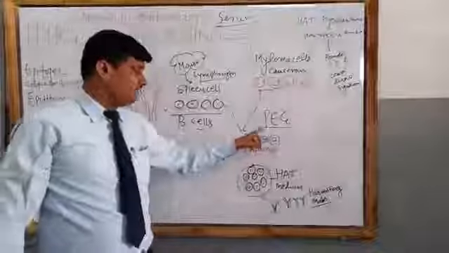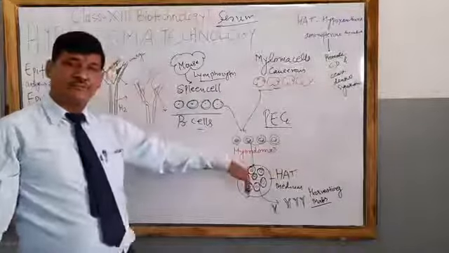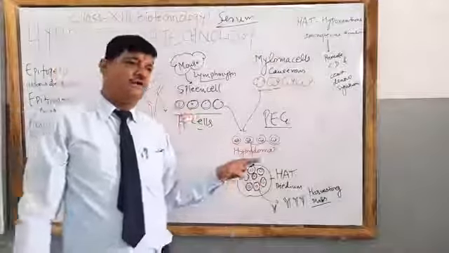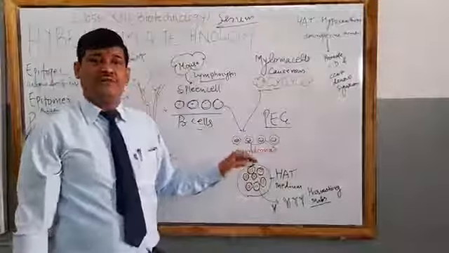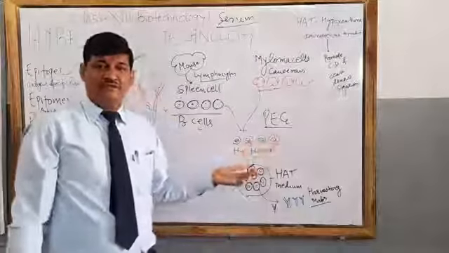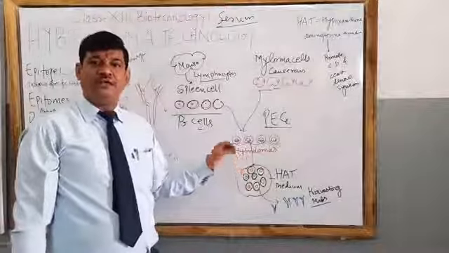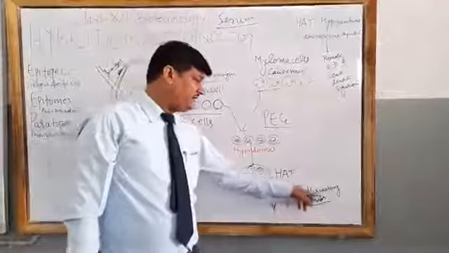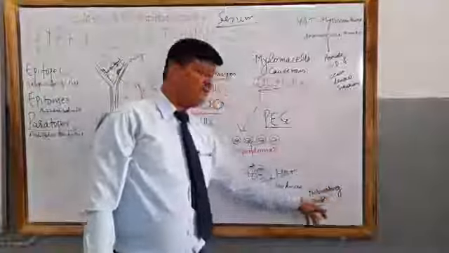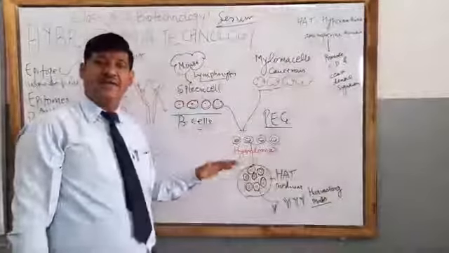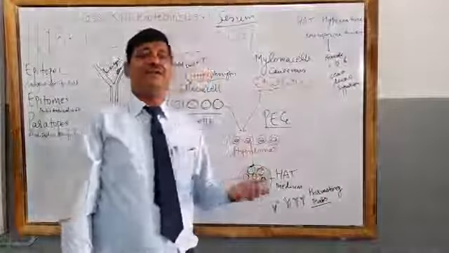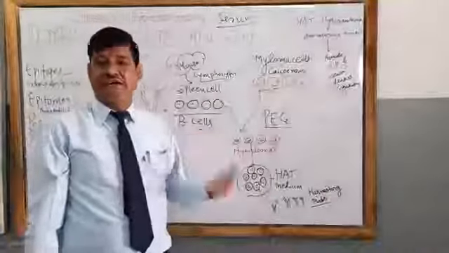Again, this mixture of hybridomas is further processed or cultured in the HAT medium. We are opting for the HAT medium because it promotes continuous cell division and stops the de novo synthesis of DNA. And from there, we harvest the MAbs, and those MAbs are used for early detection of fatal diseases like cancer and AIDS.